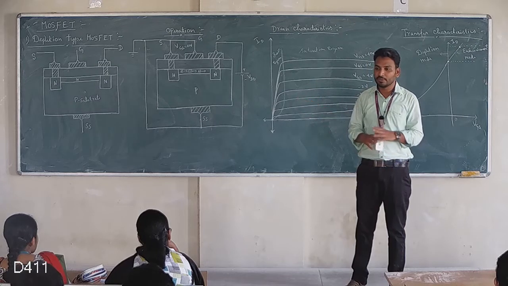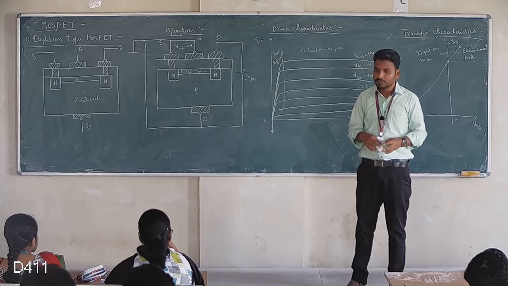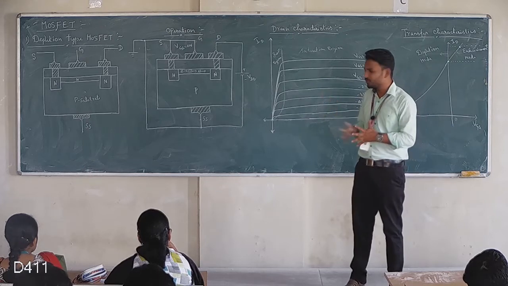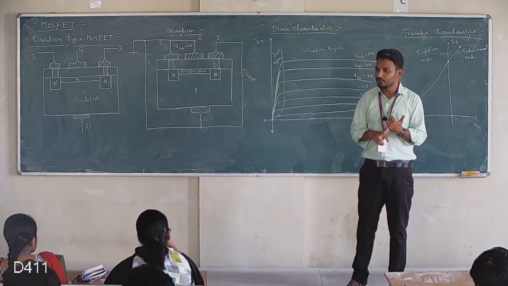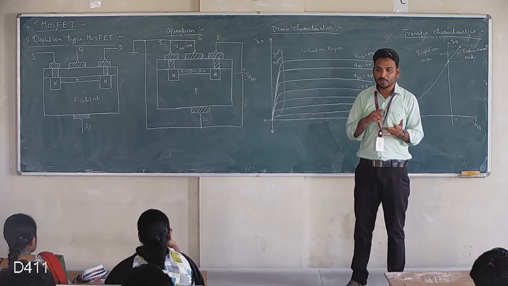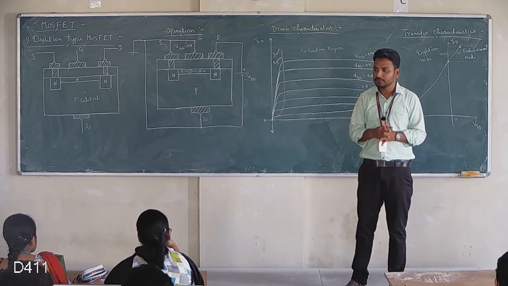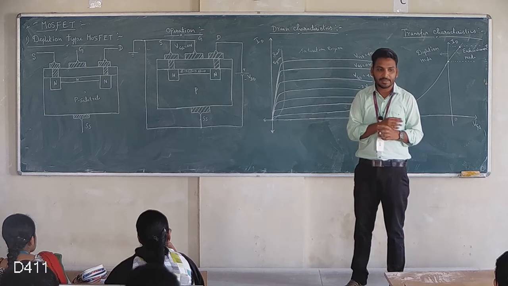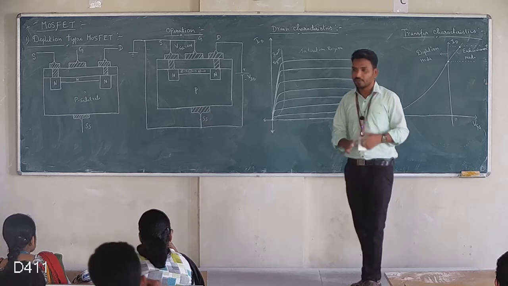But for BJT we won't derive N channel and P channel, because BJT conducts using both holes and electrons, so we need not find two structures for BJT. For FET, we consider two structures for each type. If we want to conduct using holes, we use P channel. If we want to conduct using electrons, we use N channel. Depending upon the requirement, we can use either type. Both conduct using their majority carriers. That is the two types, N channel and P channel. This is MOSFET.